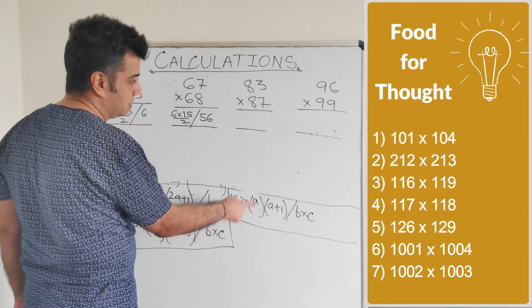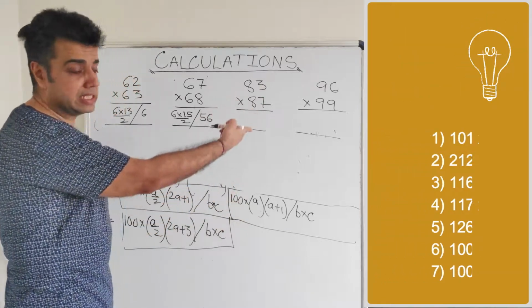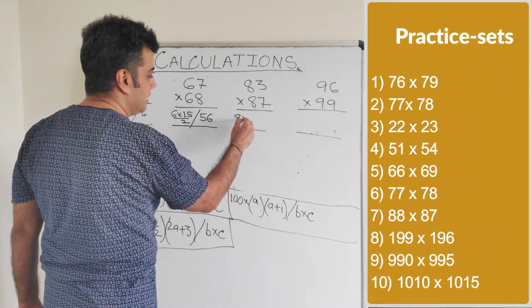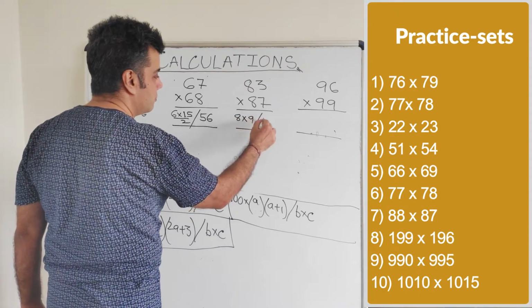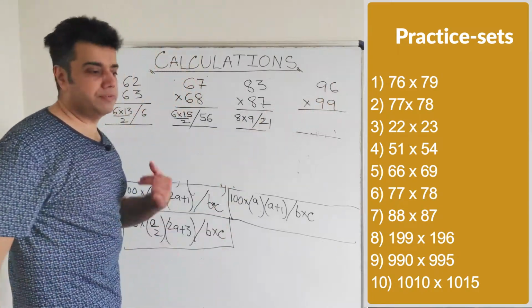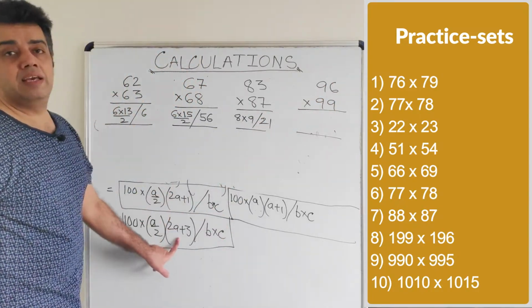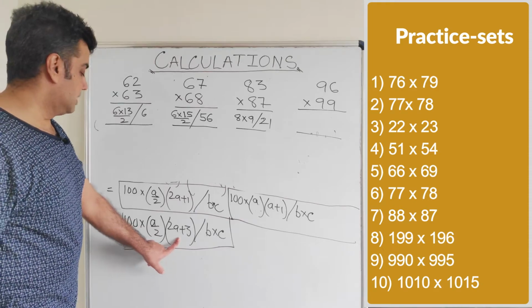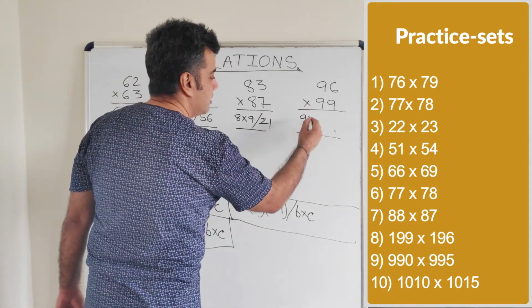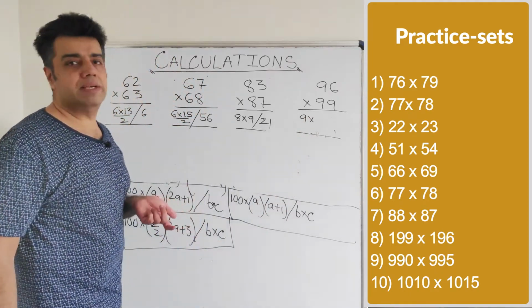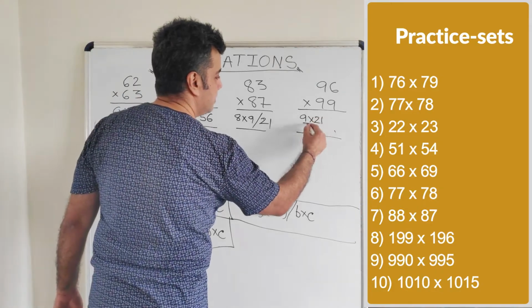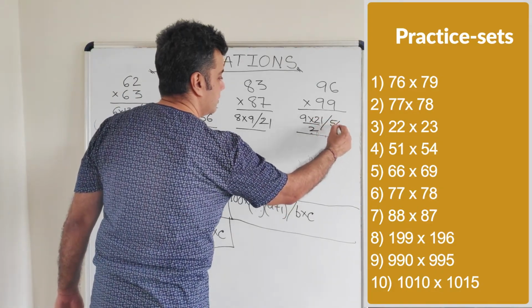So you have to just use here the value of n, capital N, which we had taken earlier, is equal to 2 here. So you just have to take a into a plus 1, which is 8 into 9 followed by a 21. And here again the sum of the units digit is a 15, for which you need to consider this concept or formula, which is just like saying multiply a with 2a plus 3. So 2a here becomes how much? 2 into 9 is 18 plus 3 is 21 divided by 2 and followed by a 54.